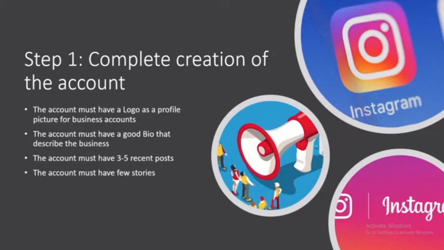Adding your website is also really important. You want people to click on your website when they're going on Instagram. This way they will be redirected directly to your website if your product is sold there. So once again, really important to have a good bio. All the details about your business, you want them to be there in a small amount of characters. You don't want to start writing a lot of stuff, because Instagram will limit the amount of characters you can use while writing your bio. So you want something really small, clear, and straight to the point. Also, the website, pretty important, if you have a website or anything else.